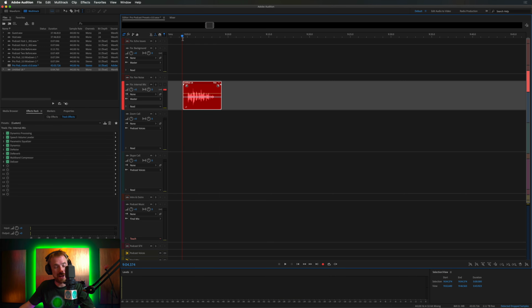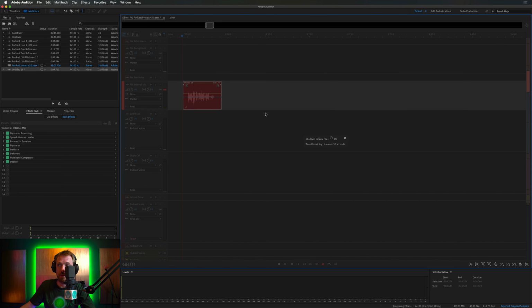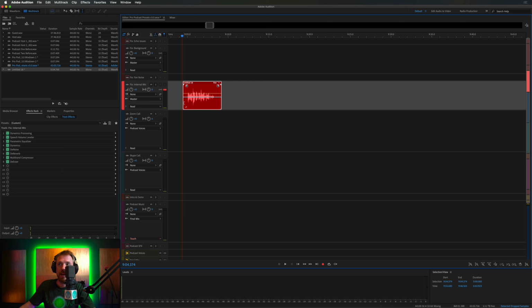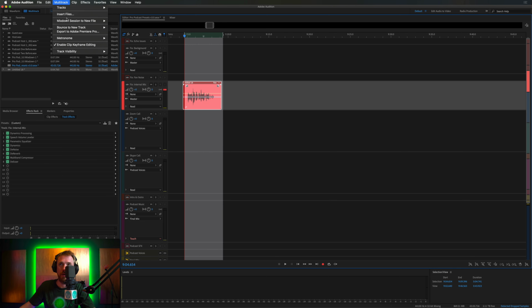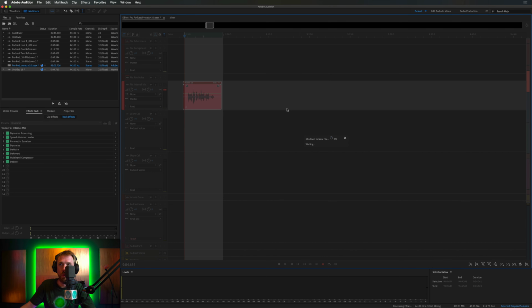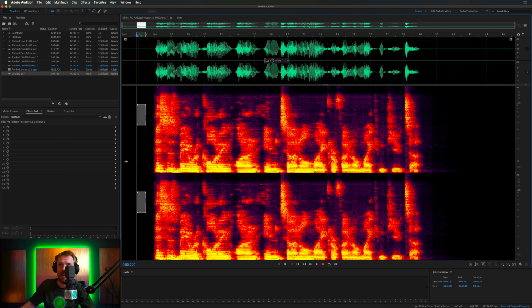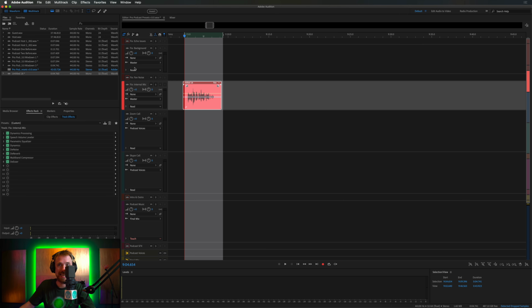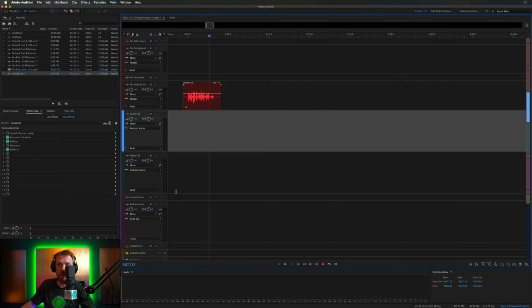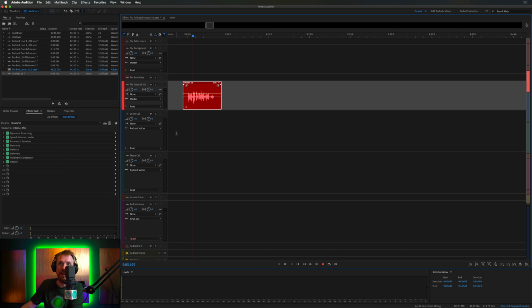So obviously it cannot make the internal mic sound that much better, but we can boost a few frequencies and we can eliminate background noise. Mixing this session down will now give you the example here of a fantastic sounding internal microphone. Well, at least as good as we can get it. Let's just mix down the selection here so it doesn't mix down for ages for all of our podcast. And you can see here, clean in the spectral frequency display. Absolutely fantastic.